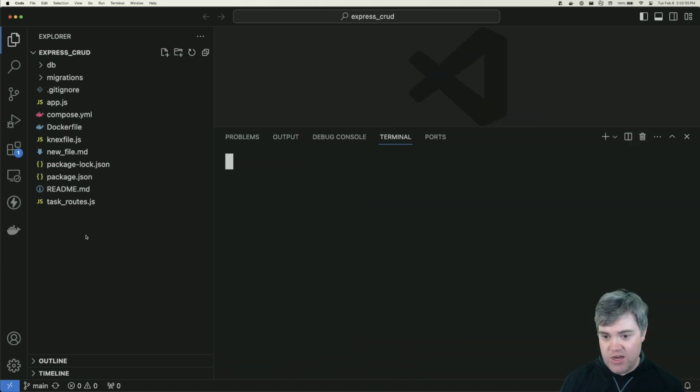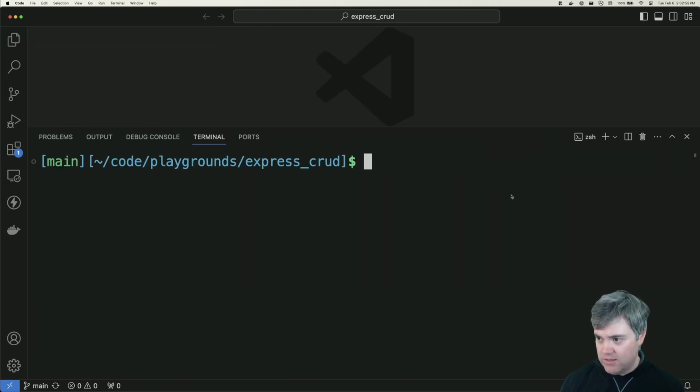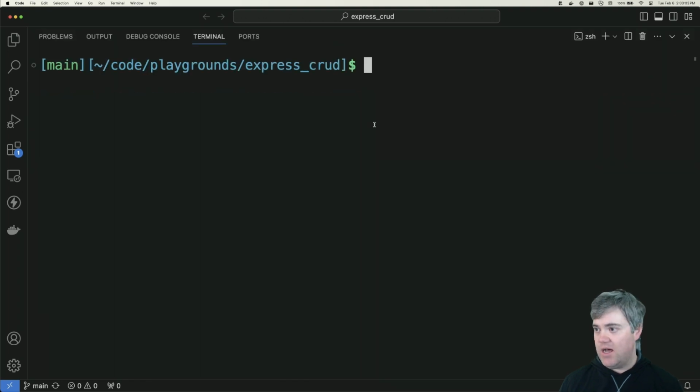So I'm going to go ahead and open up a terminal in here, and let's make this a little bit more full screen. We're going to run docker run. We're going to use -it so we can interactively connect with this. I'm not going to give it a name, so it's a random name, because over the next several lessons we're going to be creating new containers over and over again. And that's going to be fine.